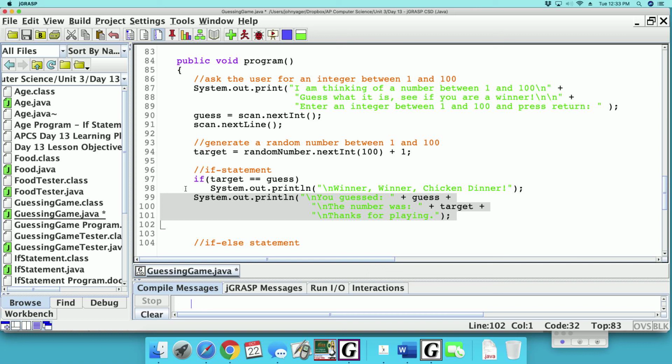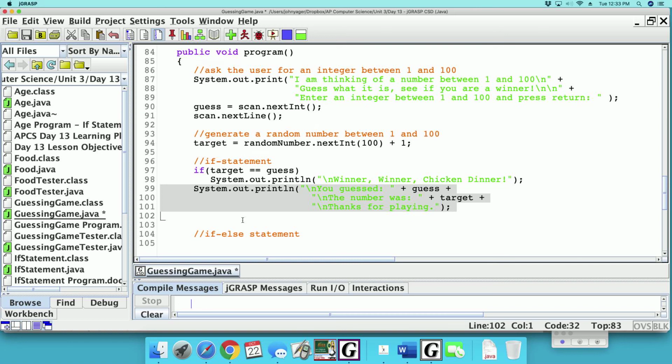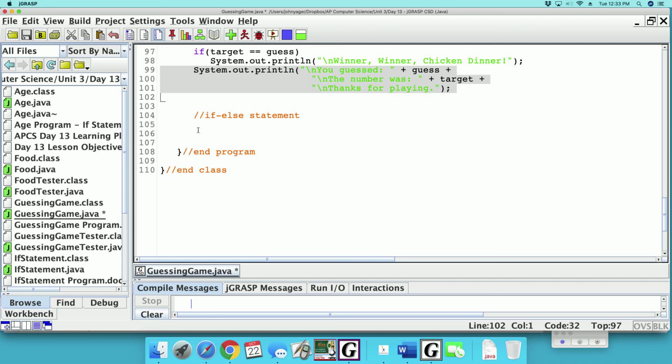All right, so now what we're going to do is an if-else statement. So now we're going to go down here. First we do if our guess was equal to target. Remember, it doesn't make any difference.